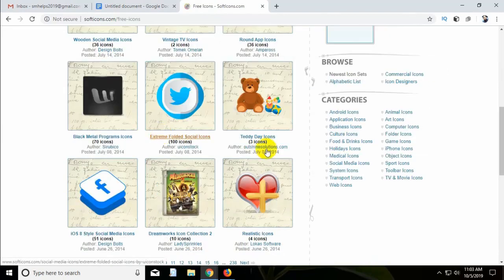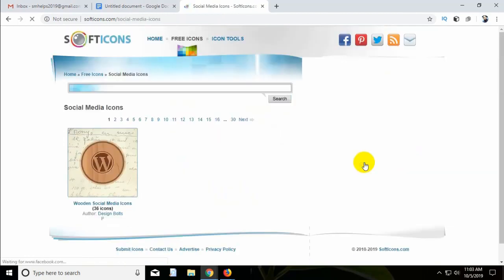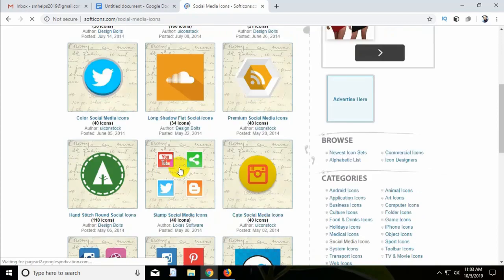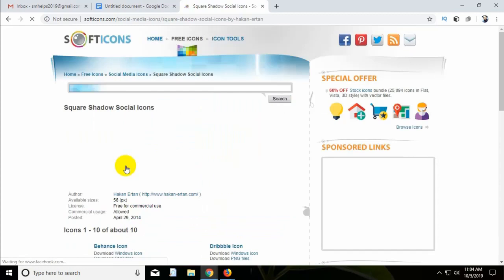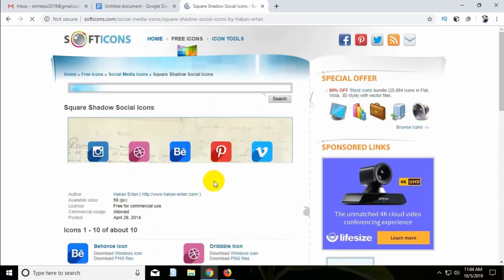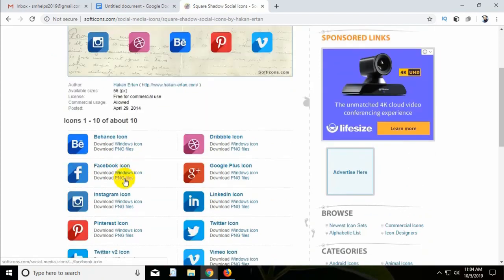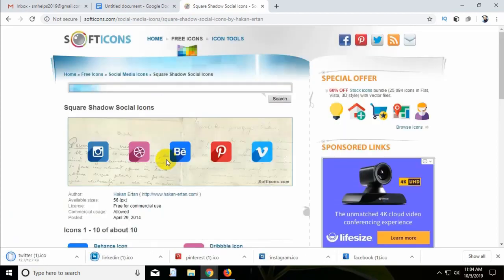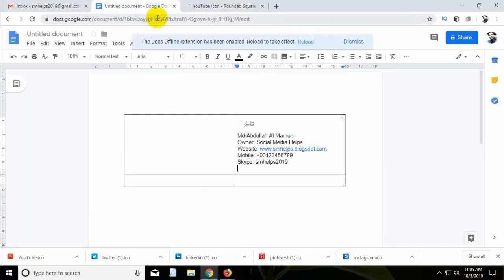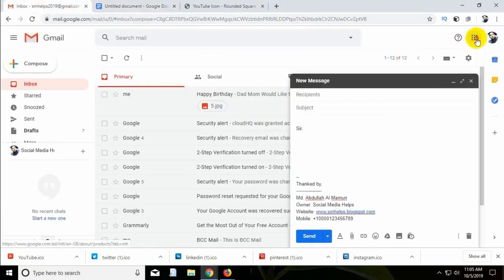I have downloaded some essential social icons and uploaded them to my Google Photos account. Now I go to Photos and upload the social icons here.